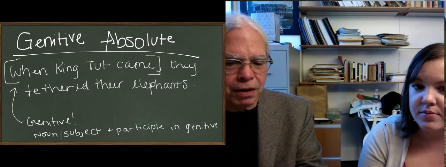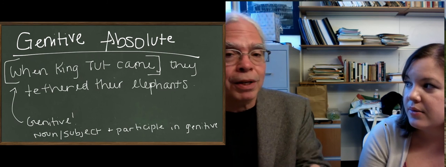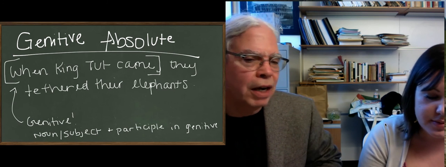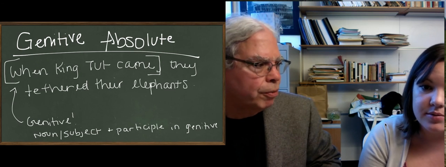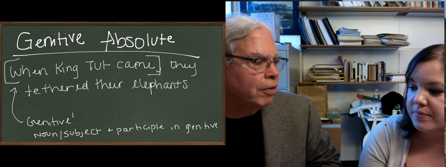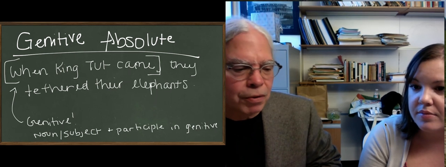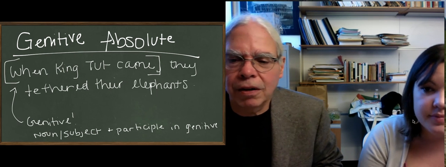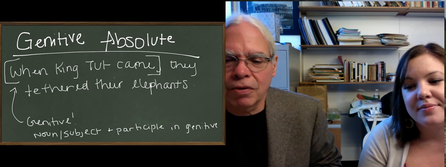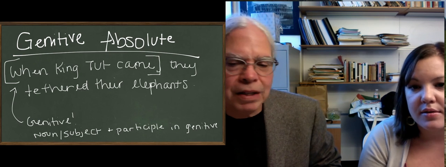Then the light bulb has to go off in your head and you say, 'Oh, that's a genitive absolute, we've got to translate this as a clause.' You have to convert it from genitives into a subordinate clause in which the genitive noun is a subject and the participle is a verb. It's a heavy-duty thing to get used to, and we're going to try and do it in exercises. That's the basic idea.